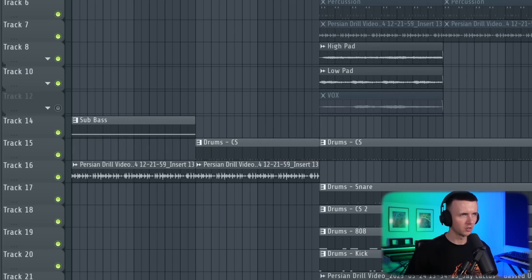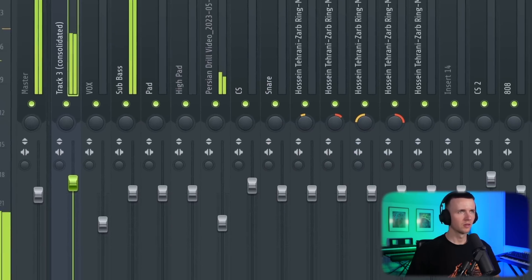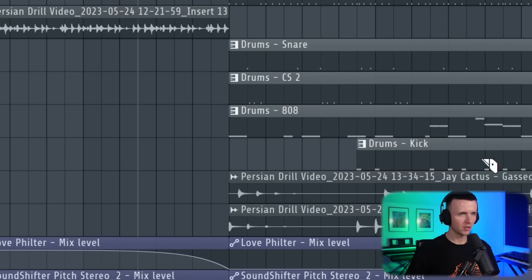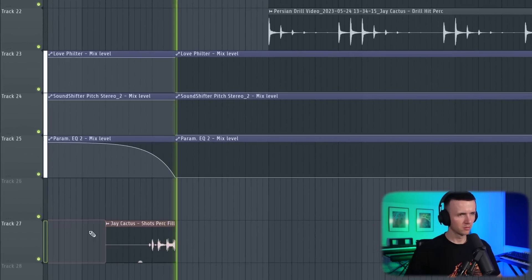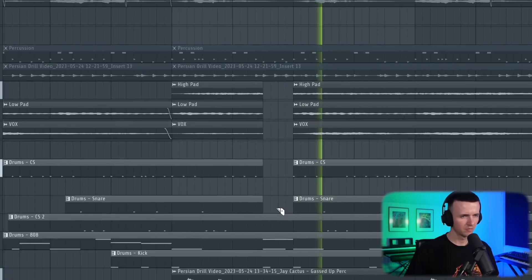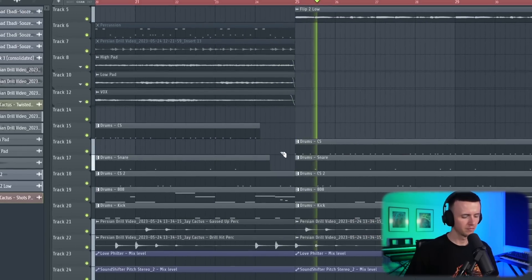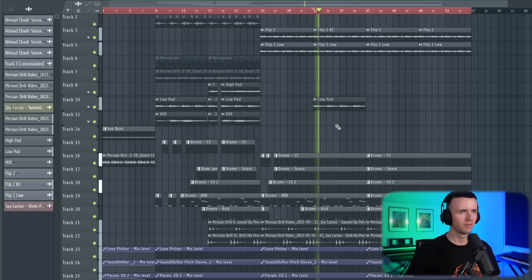And then we'll bring in the counter snare here, take out the sub bass. Maybe get some low filter on that. Yeah I think we'll pitch it down for the intro too — sounds kind of sick. Just an 8 bar intro. And then yeah we'll bring these back, copy these over, definitely save the kick and the counter snare. I think save these effects too. Then we'll go back to the perk repeats and get the shots filled. Cut everything here. Then in this section the verse can come in so we can just cut a few more things. I know how to switch it up — we're just going to add kickstart in one section, bring the mix down a bit.